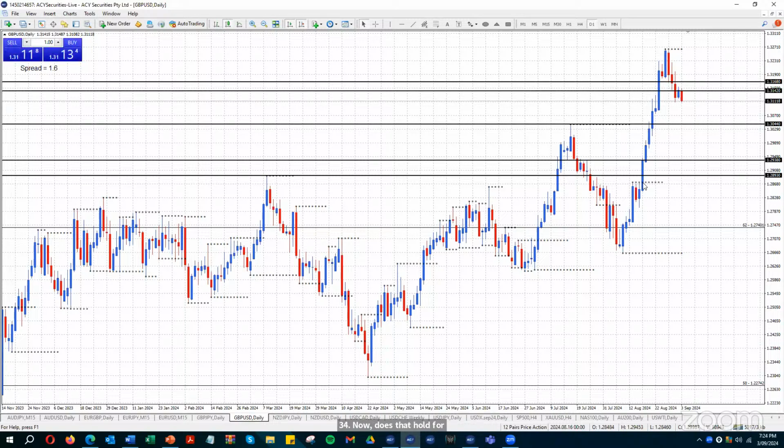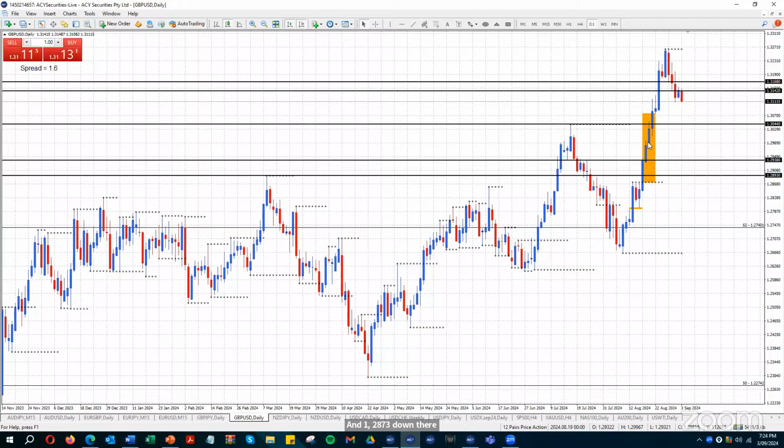Or, we did have an imbalance in here that hasn't quite got filled. And then we had a number of imbalances start to form up through here. So this whole area is an imbalance area. So we could well be coming straight back down, I think, to this area down here. So that's a weekly top over here at 128.93 and 128.73 down there.